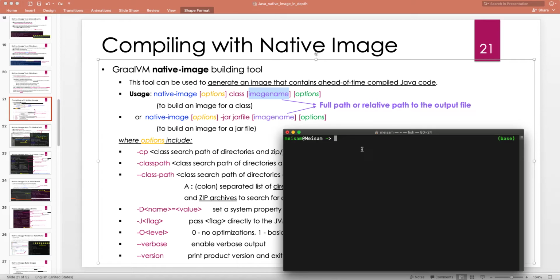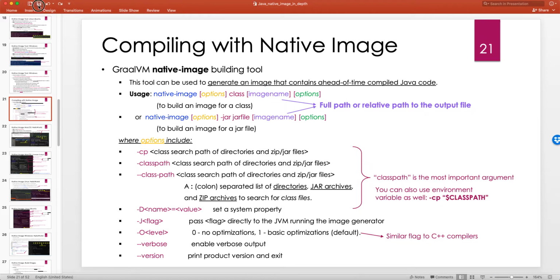CPU resources to compile. Whereas in Java, we know that import statements have virtually no effect on your class files, right? Every class in Java gets compiled to a class file. Import statements are not basically written in the class files, right? They don't include any extra code. Instead, they get translated into the fully qualified name of your types, and then at runtime, the JVM has to be able to locate those fully qualified names. Same with native-image, right? Again, import statements in your class files don't do anything, but native-image relies on the class path argument to find all the dependencies of your application, right?